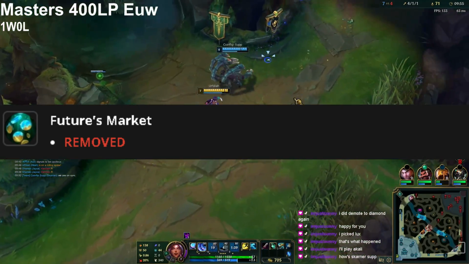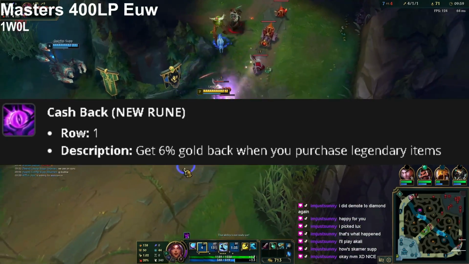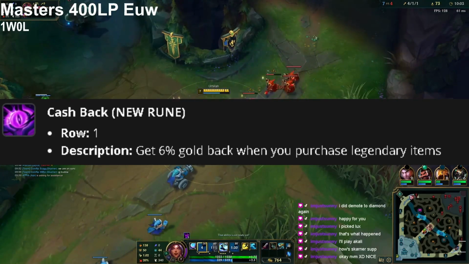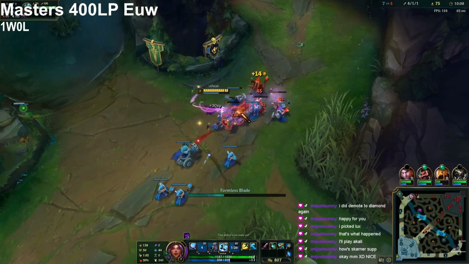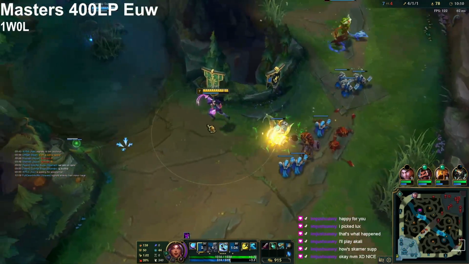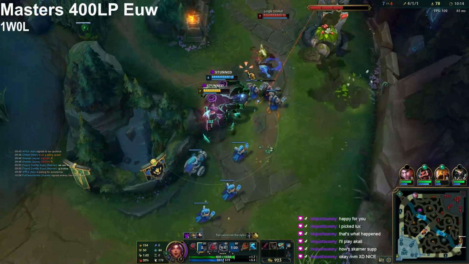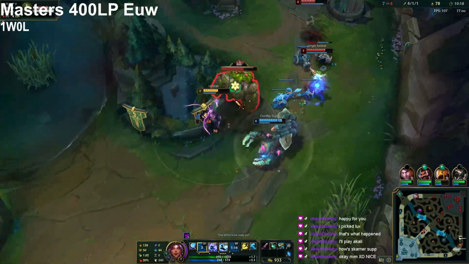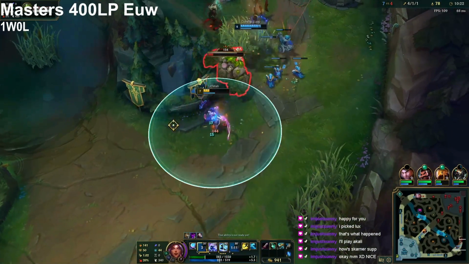That's so sad. It's fine. Goodbye, Future's Market. We'll miss you. Cash Back, row 1. Description: get 6% gold back when you purchase a legendary item. Okay. Alright, it's cooking. 6% gold per legendary item. For example, I purchase a 3k gold legendary item, right? I'm gonna be getting 180 gold back. That's like half a kill for each item. Not that bad actually, no?